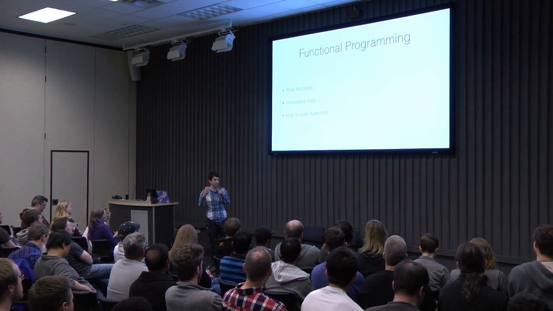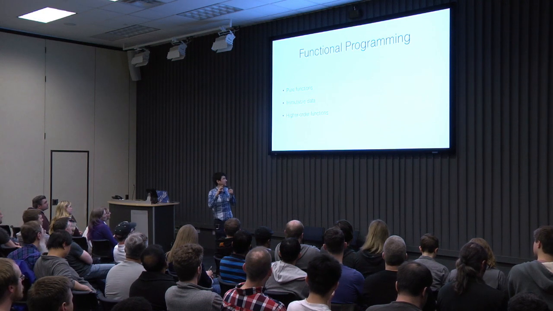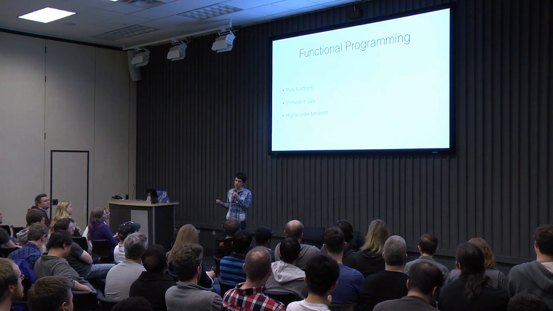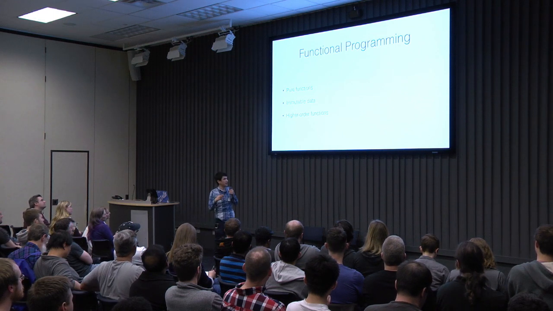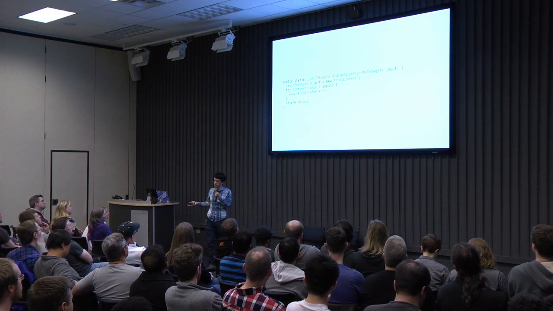And then the end result of these 2 groundwork philosophies is that you end up needing to use higher order functions to get a lot of things done in functional programming. So what do I mean by that? What is a higher order function? So let's look at this method, which is, for the time being, functional, even though it's in Java.